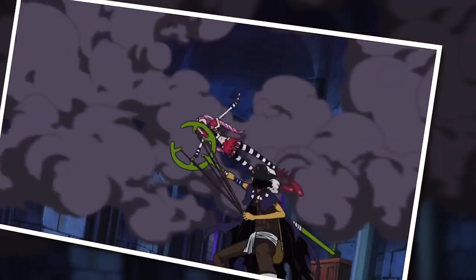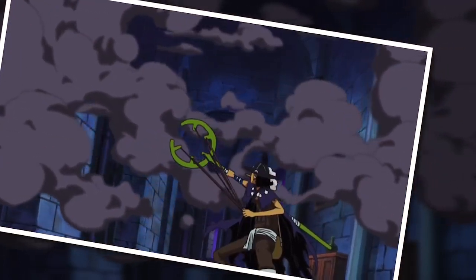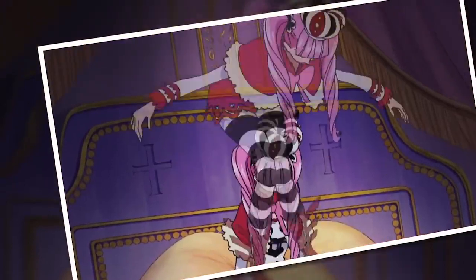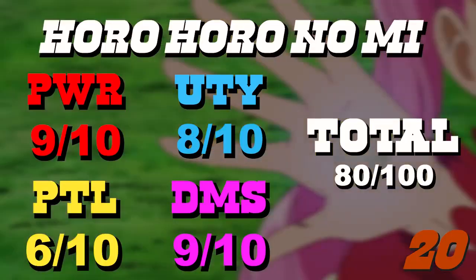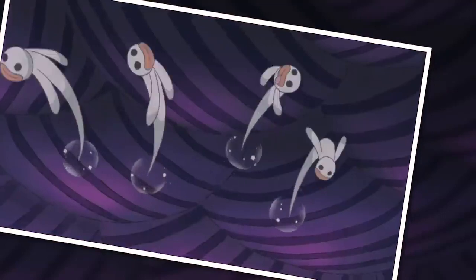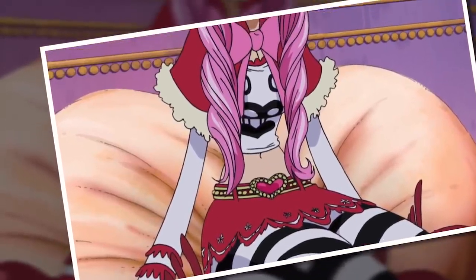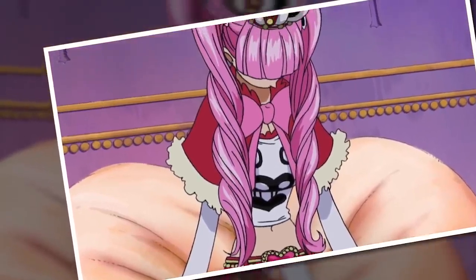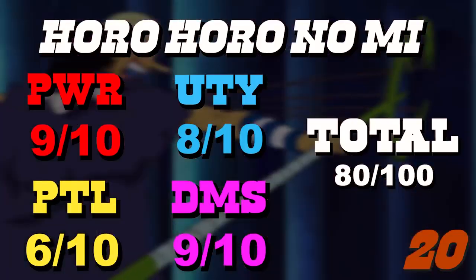The utility category is also pretty crazy, as summoning an army of ghosts to do your bidding is a fine way to spend life. A post-timeskip Perona can even levitate — and this is Perona herself, not an astral projection, although this fruit also lets you do that. The fruit really only loses points for not having truly infinite utility and its potential is limited, given that it mostly involves features that exist on a different plane. The only detriment is that the user has to leave their body vulnerable to access astral projection, but otherwise this is a great and incredible fruit to begin with.